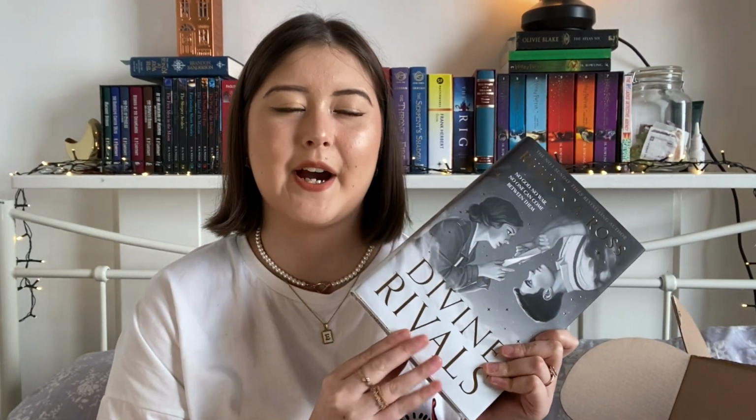I'm interested to see, because on the aesthetic spoiler thing that Fairyloot posted, it had dragons and things. I'm very curious to see how World War II and dragons and mythical gods and magical letters all come together. It just sounds like there's a lot going on, and I'm interested to see how this all comes together because they're all things that intrigue me individually. So I'm very excited to read this book, and also very scared to read this book because I don't want to ruin this gorgeous edition.